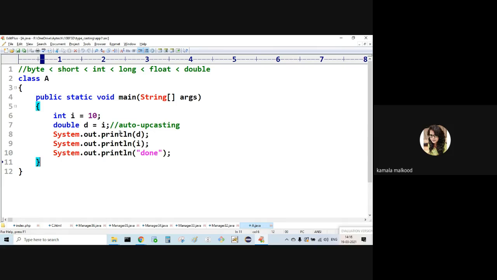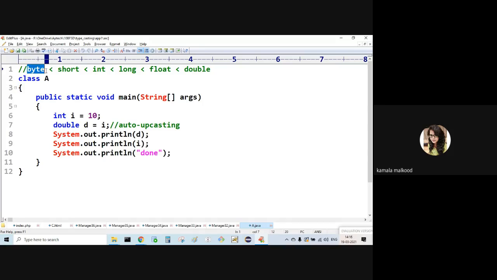Basically, here we consider the number types of primitive data types. We have byte, short, int, long, float, double.